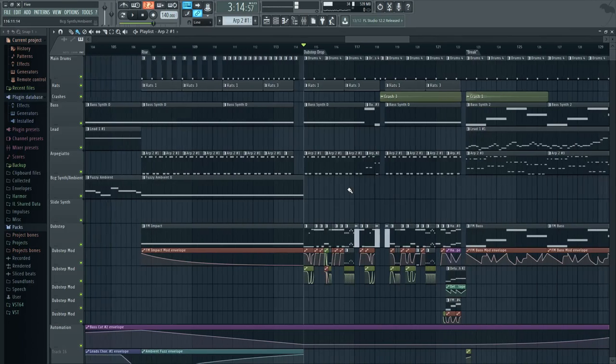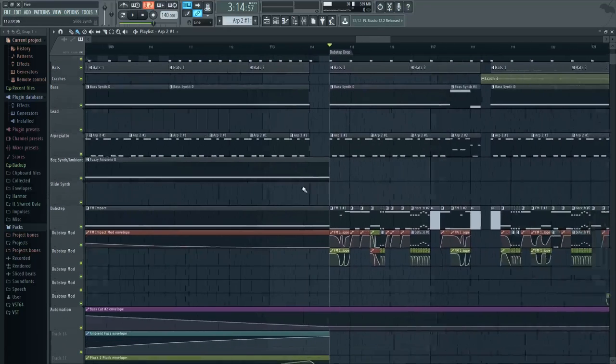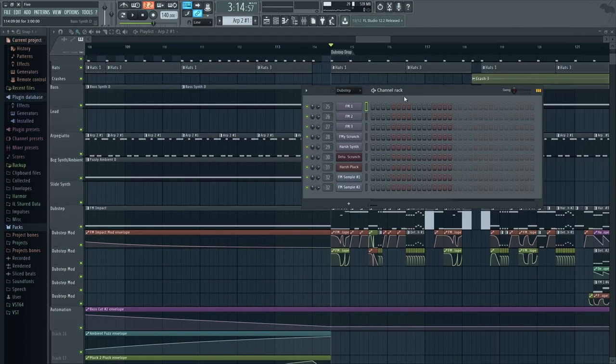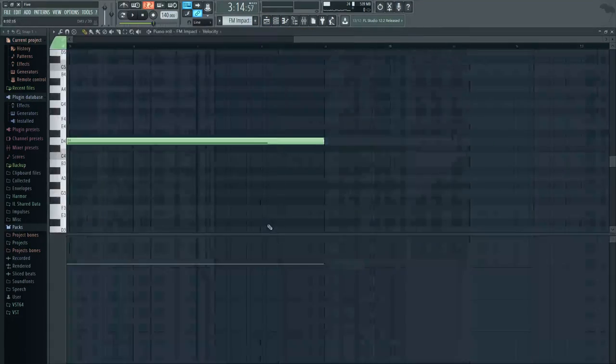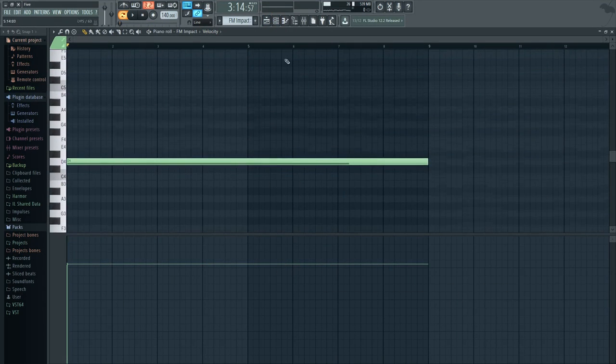Yeah, dubstep. Clearly dubstep. So, how do you dubstep? You take sounds and you put them randomly together, and it makes dubstep. Okay, so I'm gonna talk about these basses for the ones that are interested in this. So first, this impact that we were listening to at the beginning.